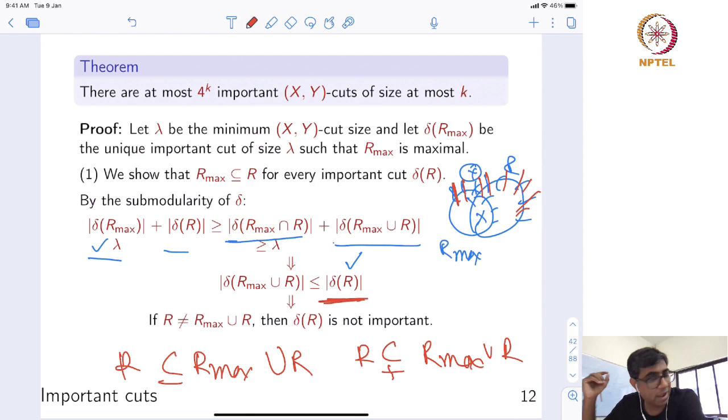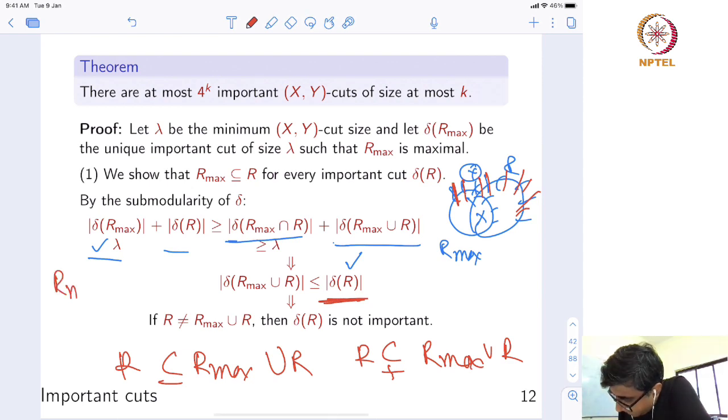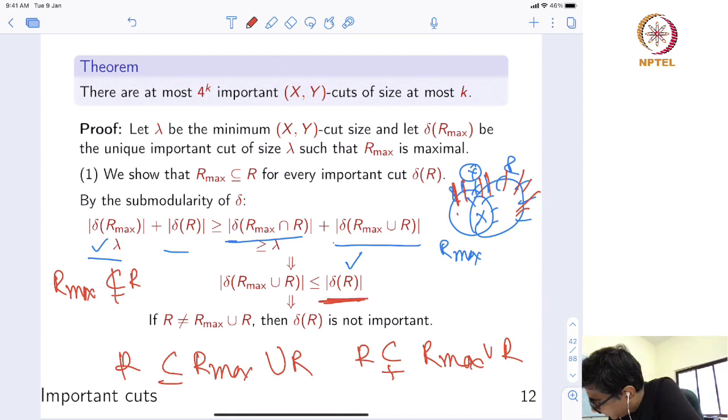We wanted to show that R max is contained inside R. If R max is not contained inside R, it means there is some vertex outside, which will imply that R is a proper subset of R max union R, and then that will imply that R is not an important cut. So by contradiction, R max is contained inside R for every R.